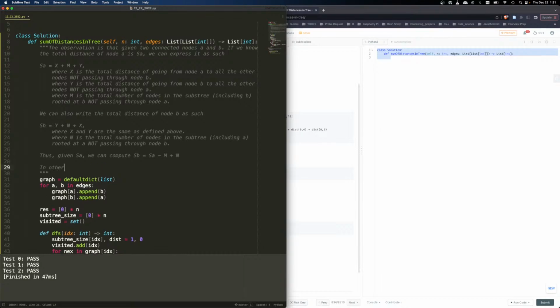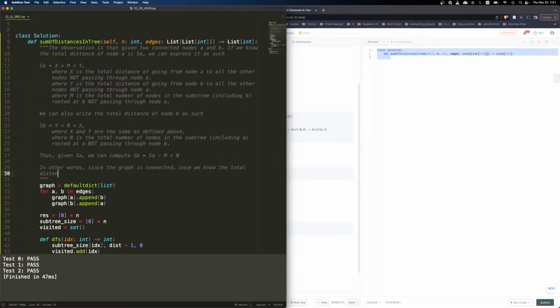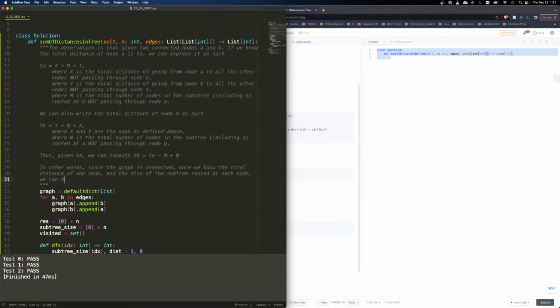In other words, since the graph is connected, once we know the total distance of one node and the size of the subtree rooted at each node, we can directly compute the total distance of all the other nodes.